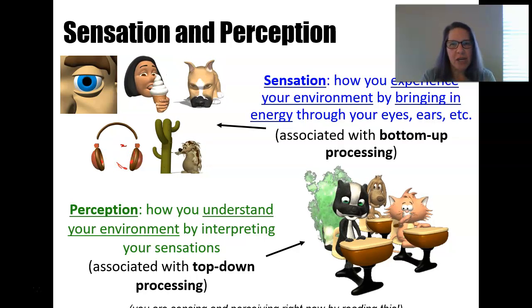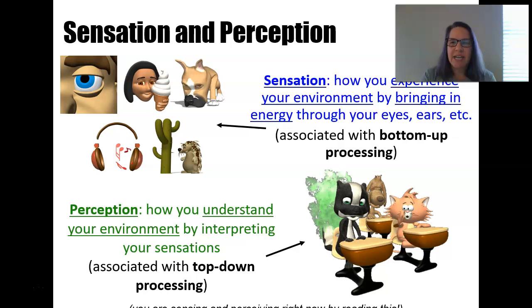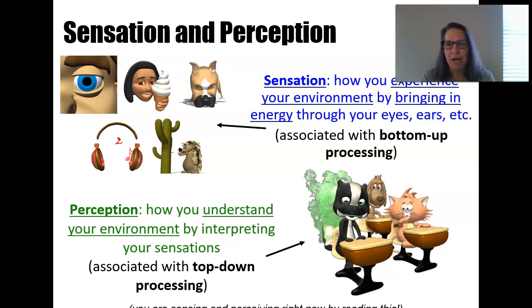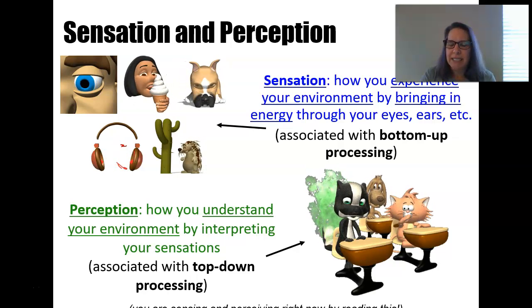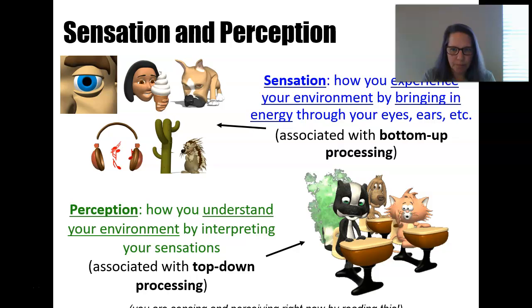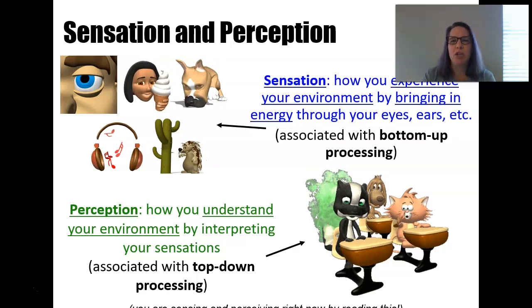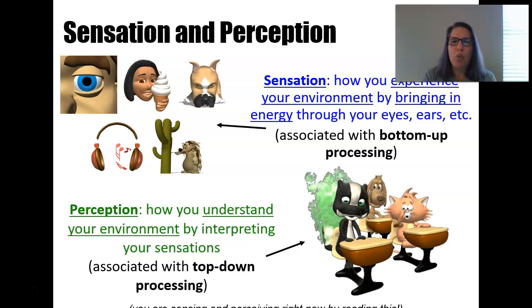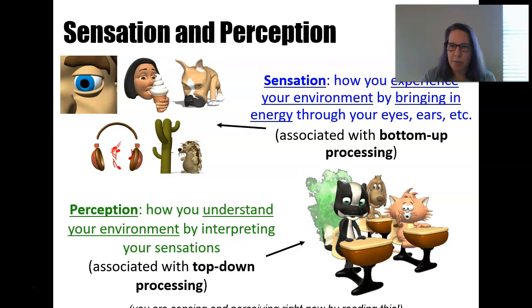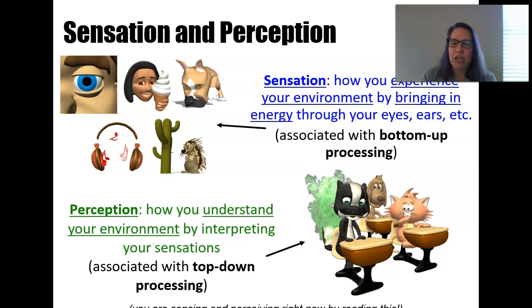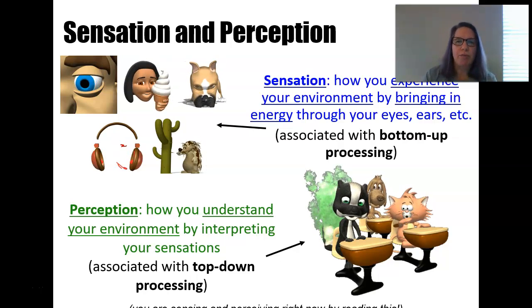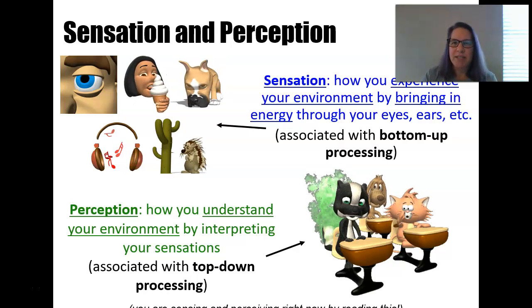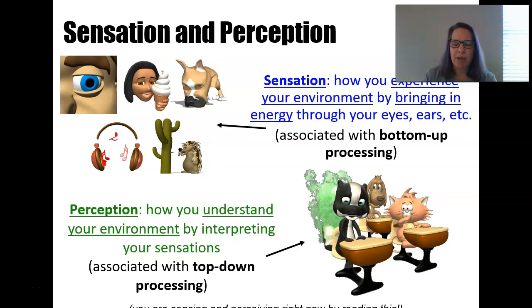So what are we going to be talking about in this unit? So sensation, these are all of our senses, our 5 senses. We've known this since what? Kindergarten or first grade, right? So hearing, sight, touch, taste, and smell. We're going to delve deeper into all of those things. So sensation is how you experience your environment by bringing in energy through your eyes or through your ears or through your hands or through your nose. Okay? So that is what sensation is, how you experience your environment.